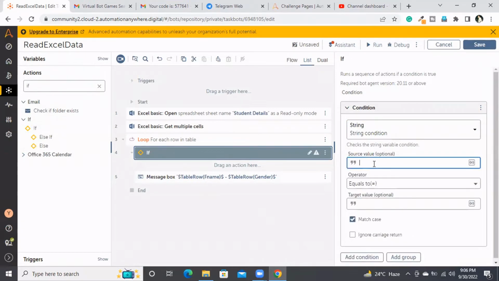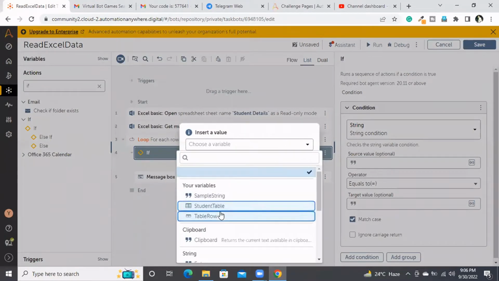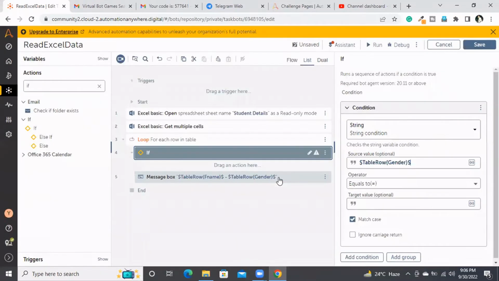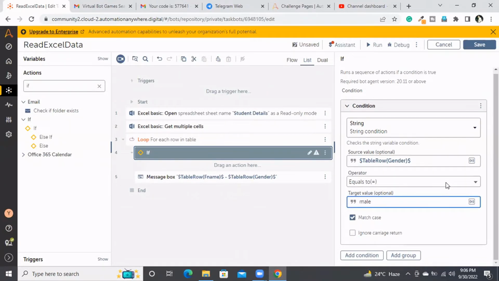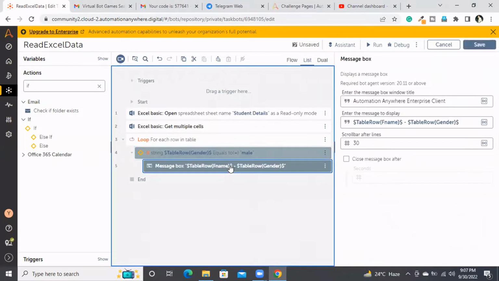Once I take the string condition here, I'll mention that record of gender is equals to male, then only fetch the information. If it is female, it should not fetch the information.